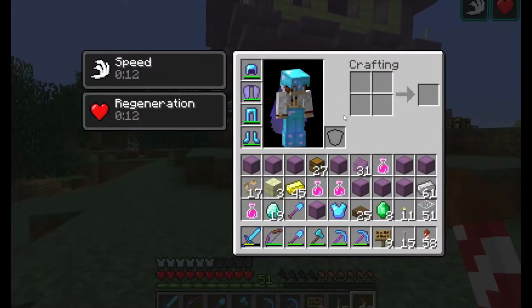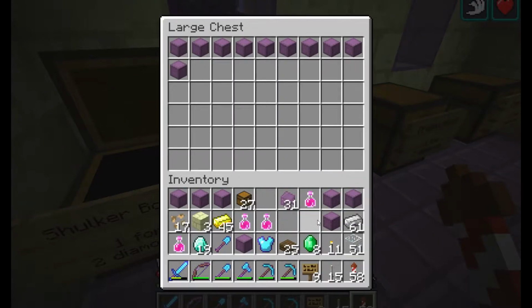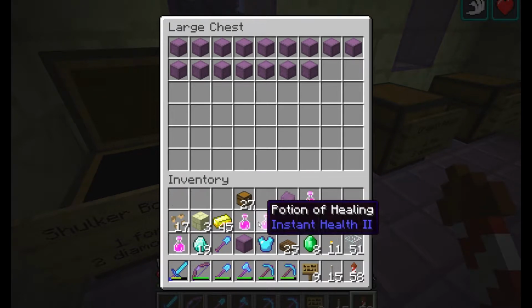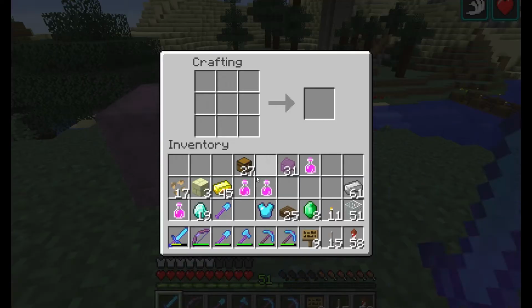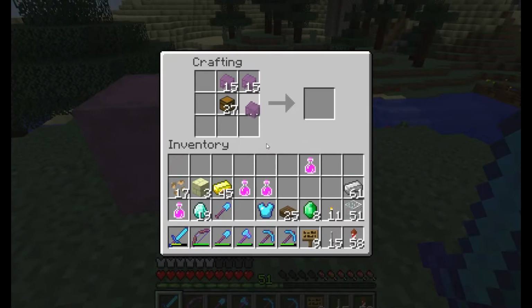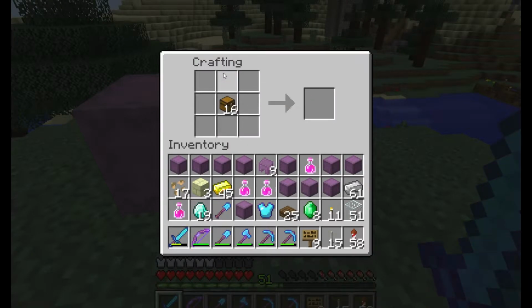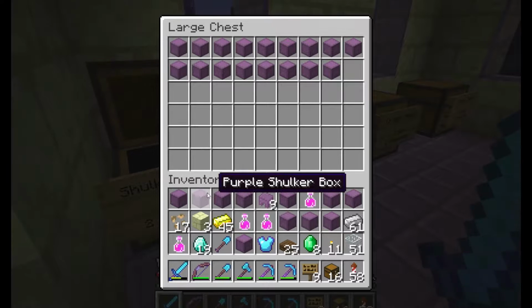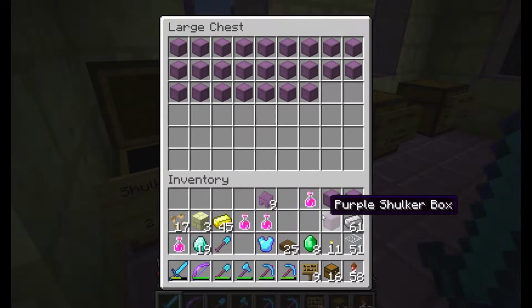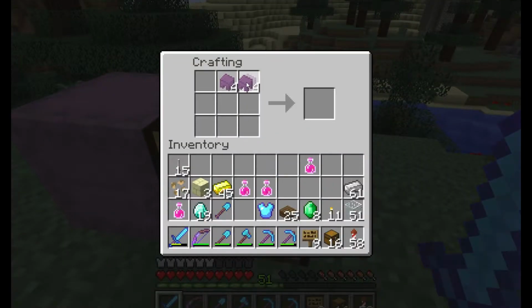Alright guys, I just crafted a few more shulker boxes because I needed to grab some chests, but it looks like we're stocking up on shulker boxes. So of course I could have any whenever I need. Let's throw out these end rods for a few seconds, and let's fill this guy up. I want to get at least half. Yep, there we go. Half of a chest full of shulker boxes.